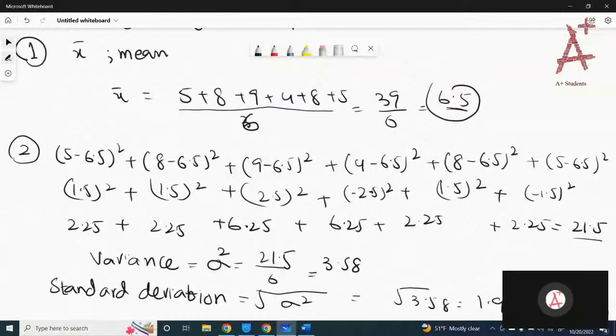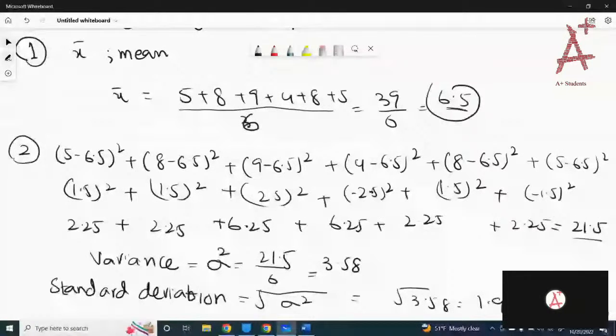The standard deviation is the square root of the variance, and to calculate the variance, just follow two steps. First of all, you have to calculate the mean value. For the mean value, just add all the numbers and divide them by the total. If they are 6, just divide them by 6. Got it? Then for the second step, you have to subtract the mean value from all the numbers, square them, and then sum them up. Got it? So for the variance, you divide the sum by the total count. If the total numbers are 6, you divide the sum by 6. And for the standard deviation, you calculate the square root of the variance. Got it?